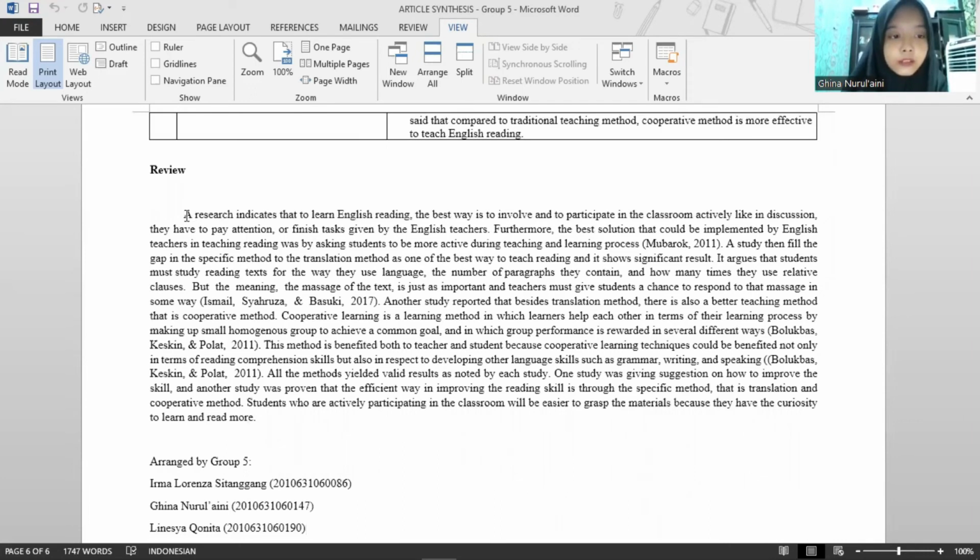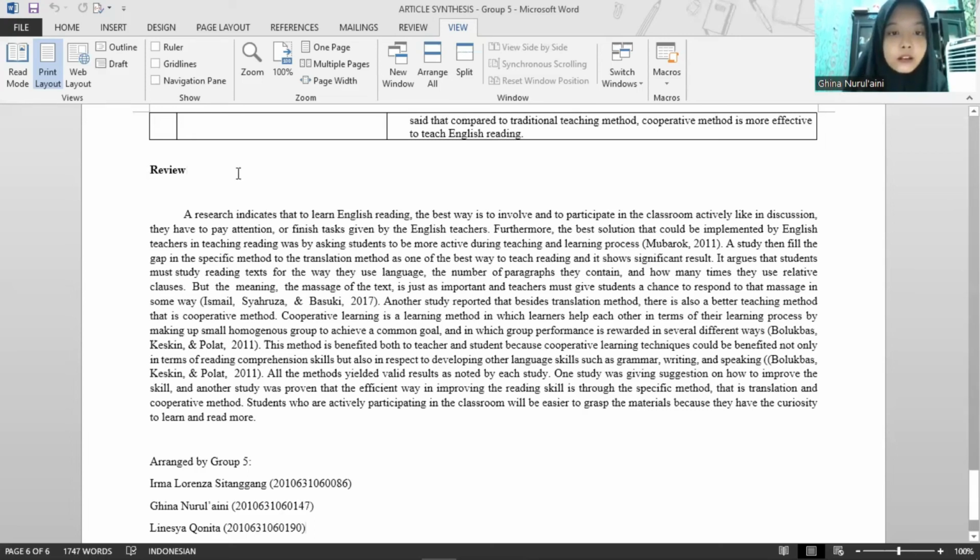And then you can start writing like this: research indicates that this article found something. And then after you write about one article, you can continue to another article. For example, you can use a sentence like another study said that, or another study reported that, just like that.